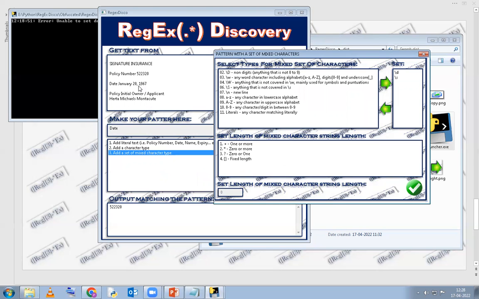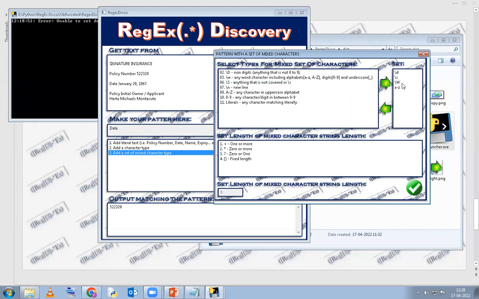For the punctuation signs or symbols that you see, you can use this backslash capital W. I know my set will contain alphabets also. So besides digits, they will contain alphabets also. So I can select alphabets, right? And then I have used everything, right?